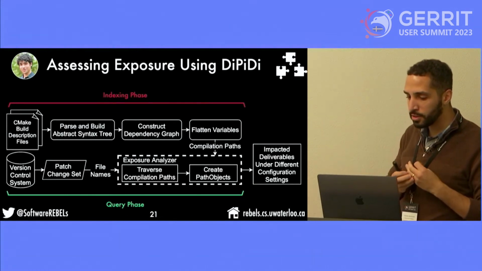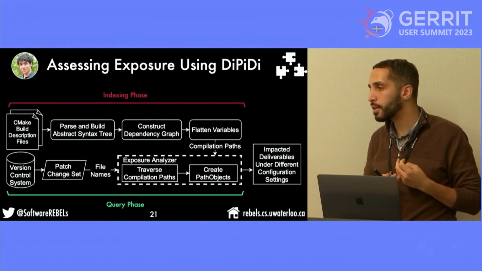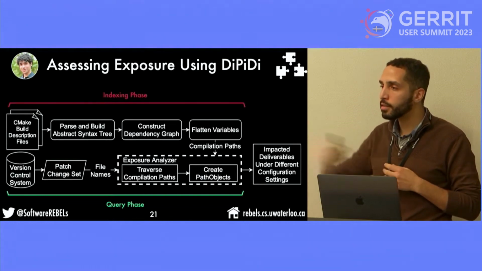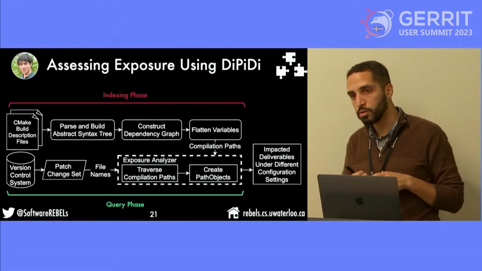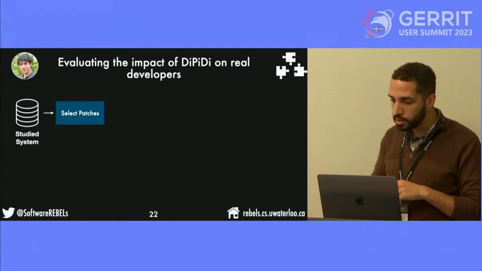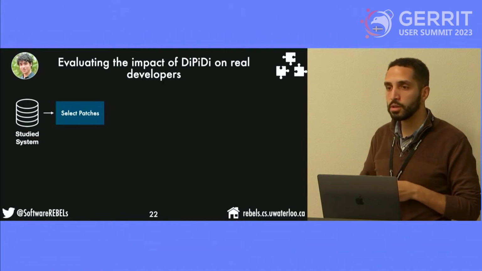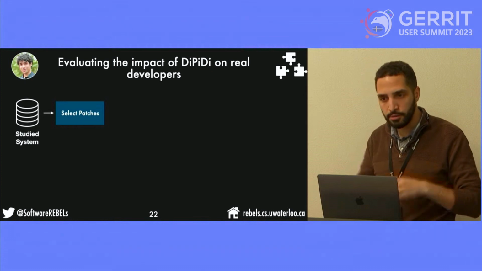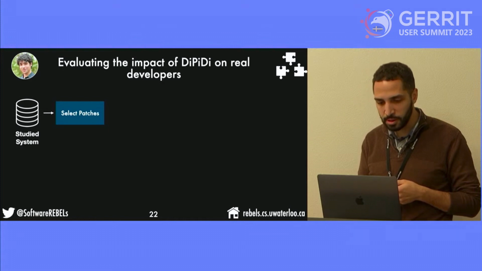Think of it in 2 phases. First, we take all your build files and we build an index, kind of like a search index, that we later use patch sets as queries against. We query our index to try and figure out what the impacted red nodes might be. I talked about this at the Gerrit User Summit a few years ago when we were online, and I recruited some participants for this study from this place. So I'm back to report some of the outcomes.